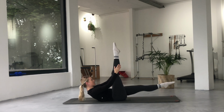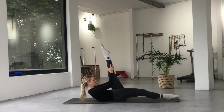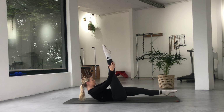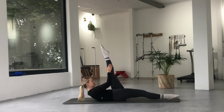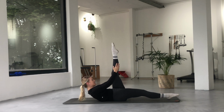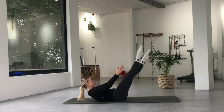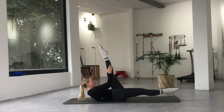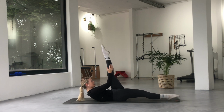Pulse, inhale and exhale, pulse. Pulse, inhale, switch, exhale, pulse. Pulse and switch and pulse. Pulse, switch and pulse, making sure that the bottom leg is going down to the floor. It's resting on the center of the heel. 1 more each side. And last one.